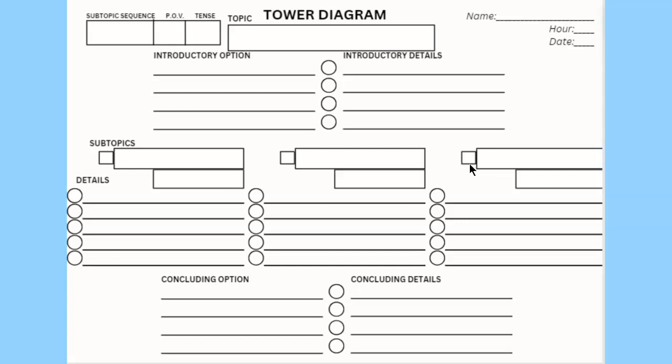And then these 5 areas up here, here, and here, these are places for information of the 5 paragraphs. There's a place for information in the introductory paragraph. There's a place for information in each of the 3 detail paragraphs. And there's also a place for information with the concluding paragraph.